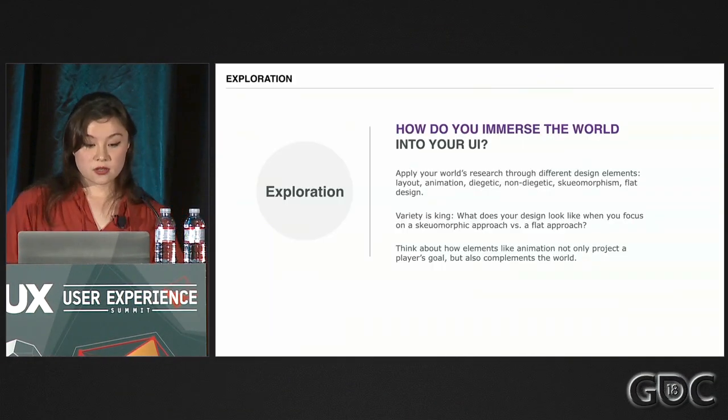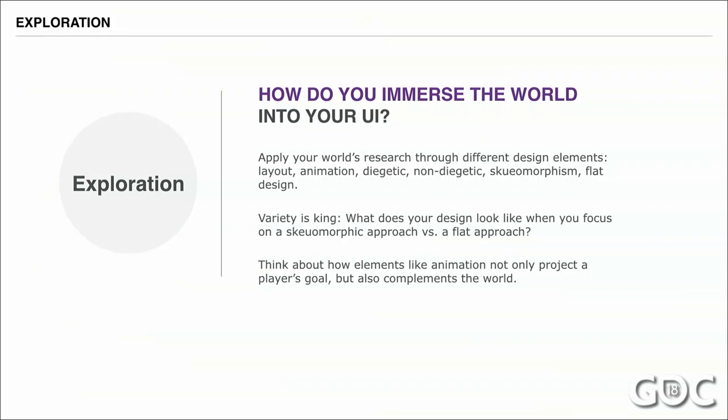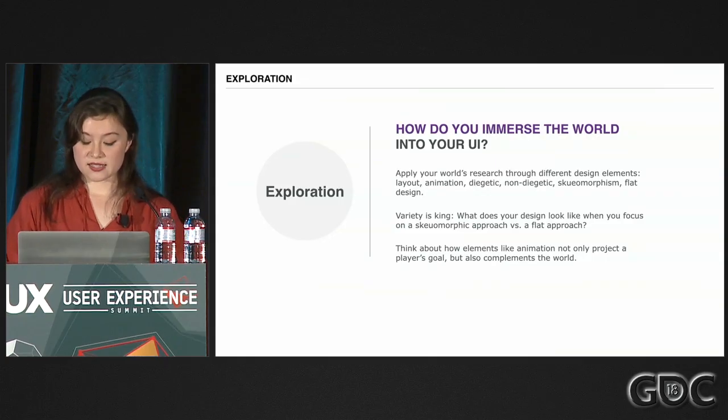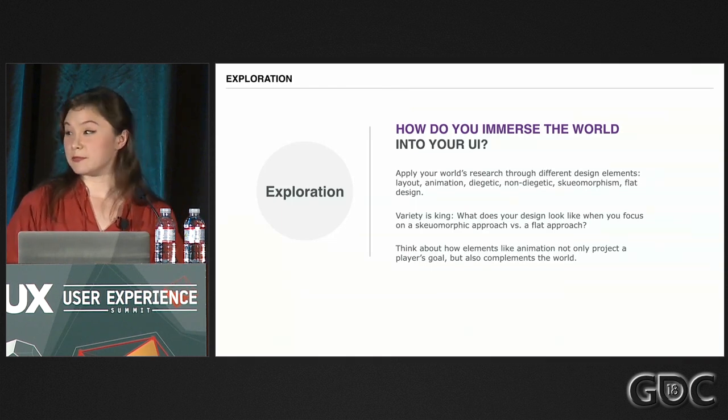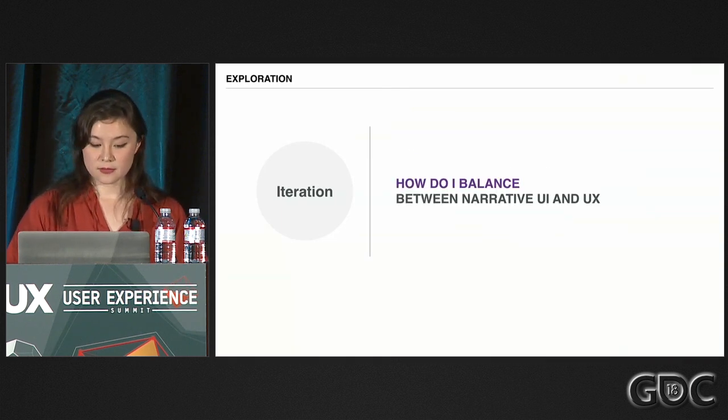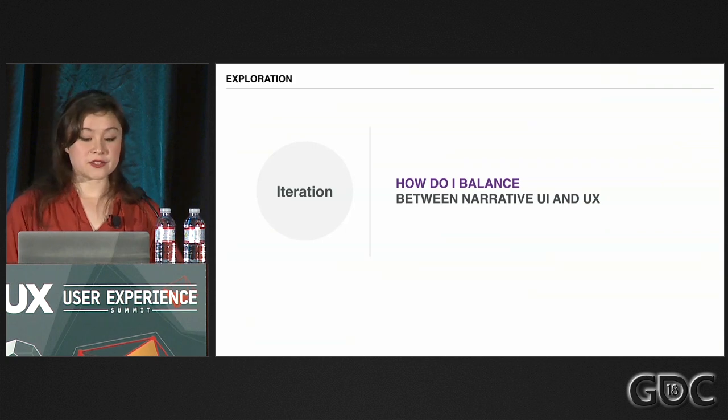So in short, there is so much you can explore in these phases with just using these 4 UI elements when you're trying to figure out how to immerse a game's world into the UI. Just know that variety is king in this phase, and exploring different varieties of each ingredient will provide for a wholesome building process. But then once you build out these UI options, how do you pick?